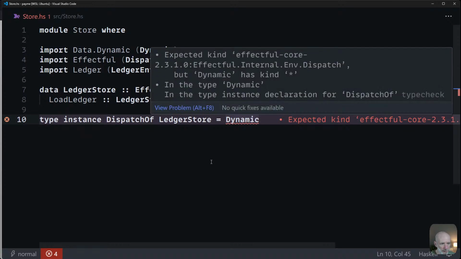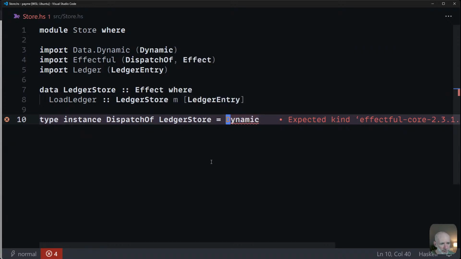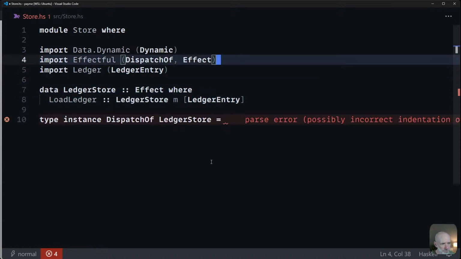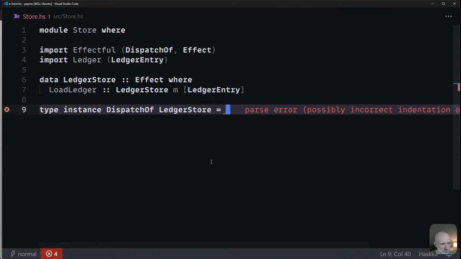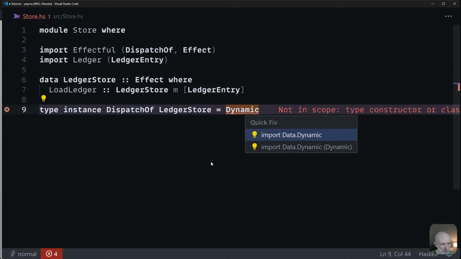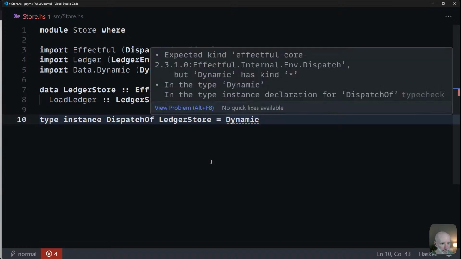It's just a timing issue, I guess. Right, I think I've used the wrong dynamic. So dynamic. No, it seems to want to import from here, but the error I get: expected effectful core env dispatch, but dynamic is type star, as kind star, sorry.